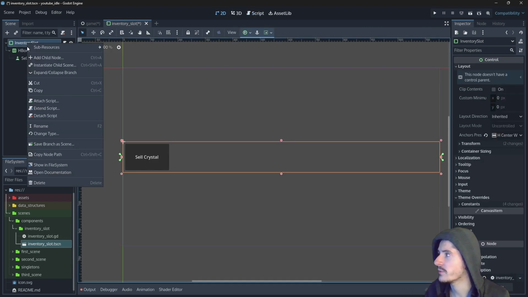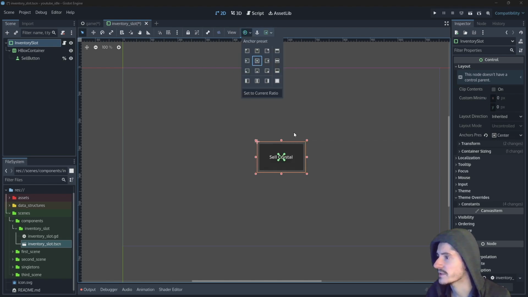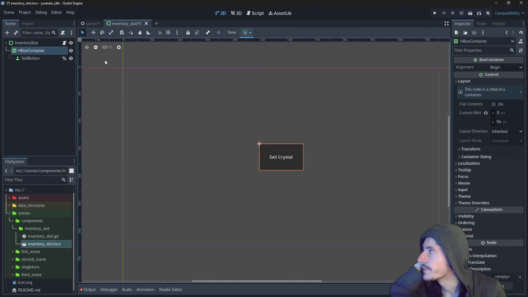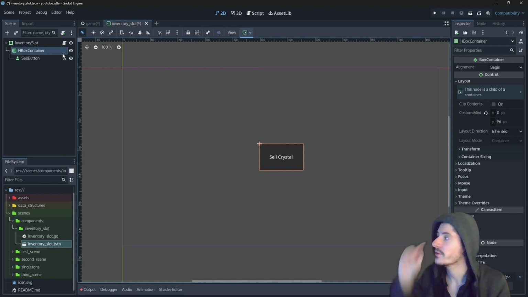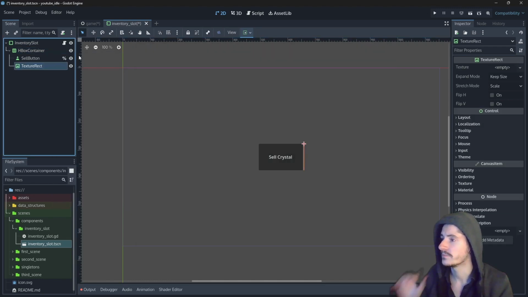Instead, I will add a node. So let's see what's the actual vertical box. We don't need to stretch, right? Can be just left. Is that fine? Is there an anchor? Yes, we'll have it centered. So before the cell button, we want on the left a texture rectangle.